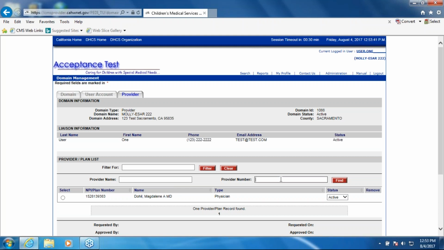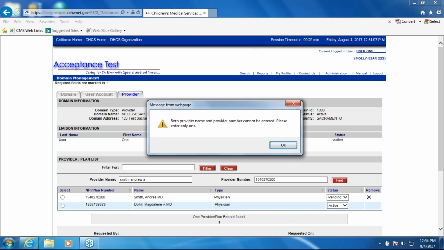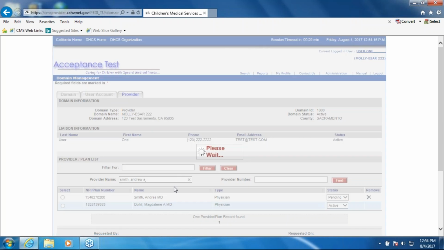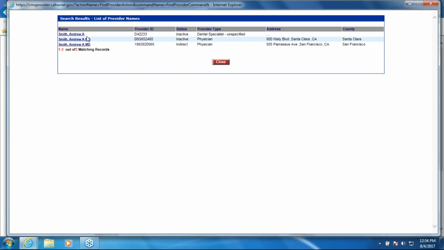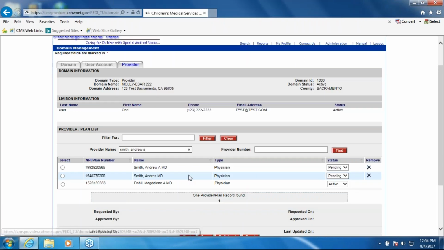All right, so in my example, I'm just going to go ahead and type in, I'm going to add Dr. Smith. Okay, so you can do Dr. Smith, or like I said, you can enter in the NPI number. If you know the doctor's NPI, there you go. Or you can do Smith. And let's see, do I know any other provider? Let's do that. Oops, nope. And like I said, you can't put in both, so I forgot to clear this one out, so I'm going to clear it. Enter. And if it's not a one-to-one match, then it will find that provider, and then you can select it. Okay. So that's basically how to add a provider.